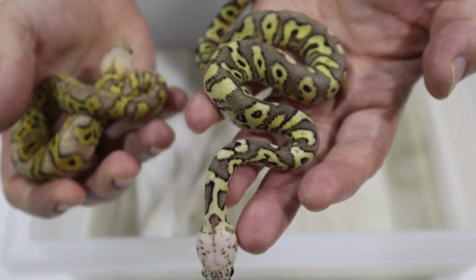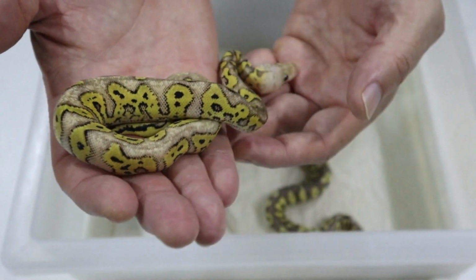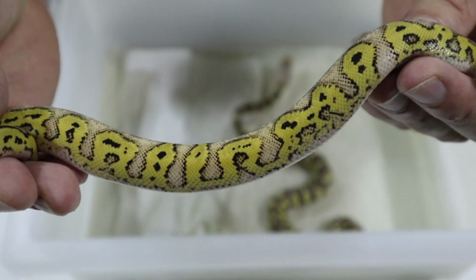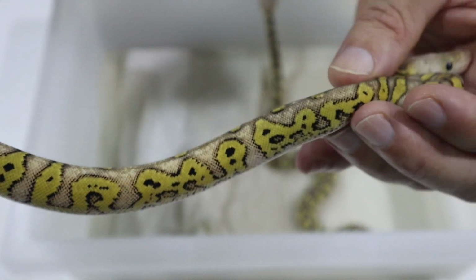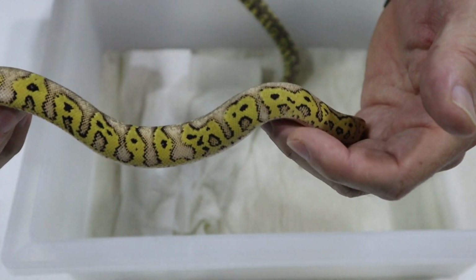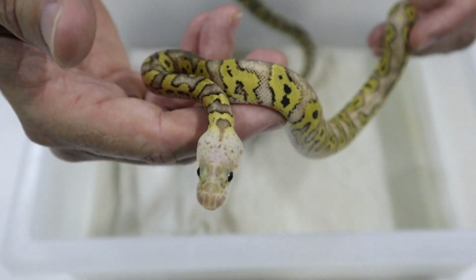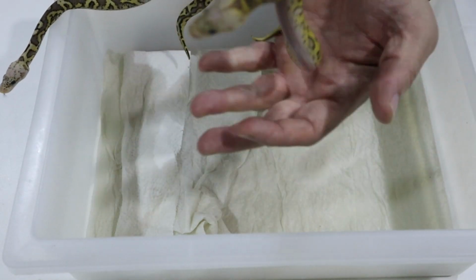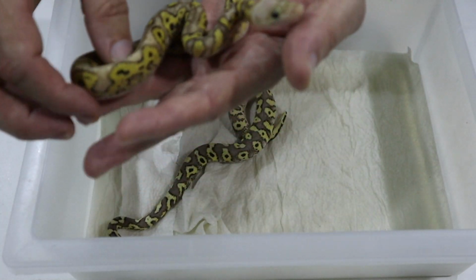So if this is pastel vanilla Spotnose, what's this? I have no clue what this is. This could be just pastel vanilla Clown, but I'm pretty certain that this also has Spotnose in it. Maybe you guys can come back to me and tell me whether that is Spotnose or not. The pastel and vanilla wipe out the head stamp completely, but it does have the extension on the back of the head here. So I'm not 100% certain exactly what this is.